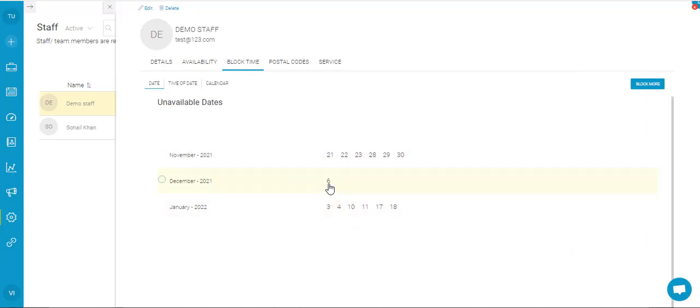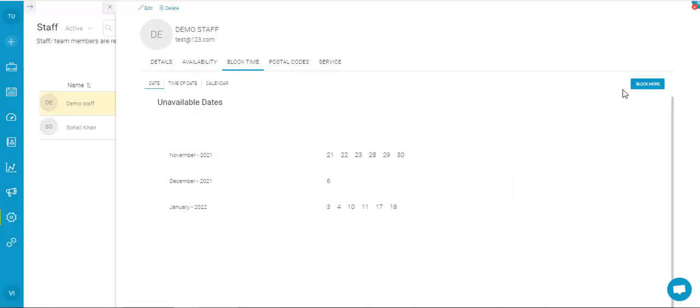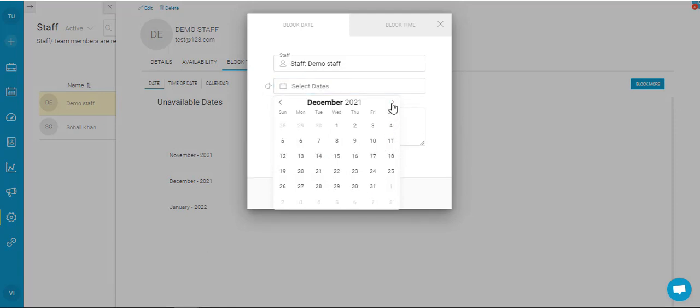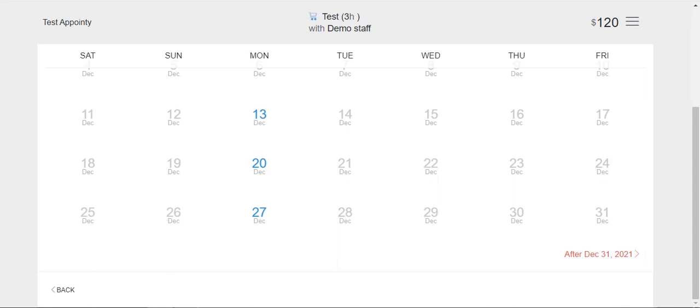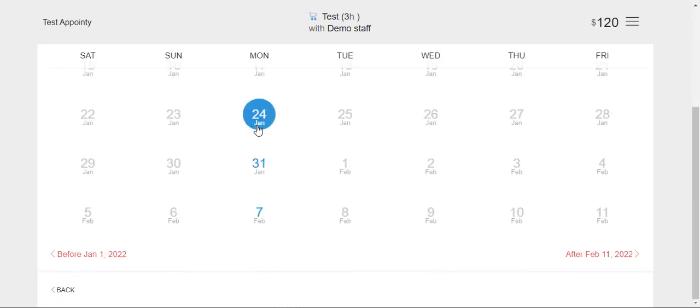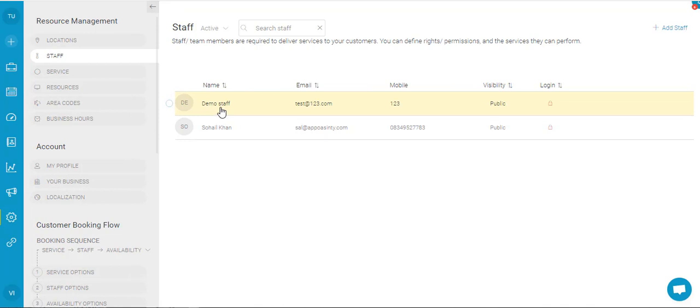So I blocked only the 6th of December. Let's block the 13th, 20th and 27th as well. So block more. And then refresh the page. So you see throughout the month of December up till 24th of Jan, the customer cannot see any available dates. So again, you need to check if the staff member has blocked those days or not.